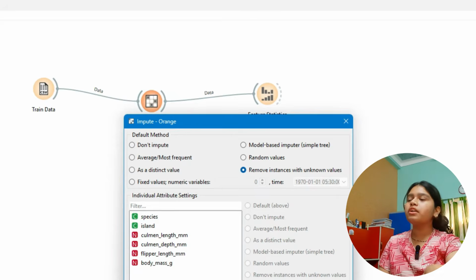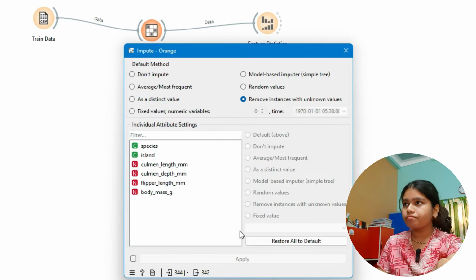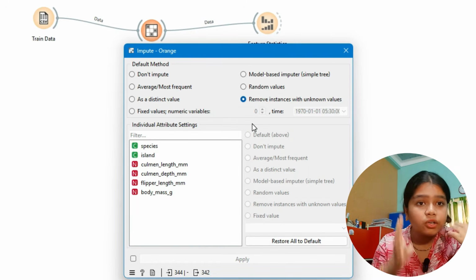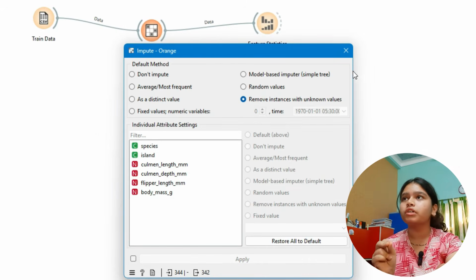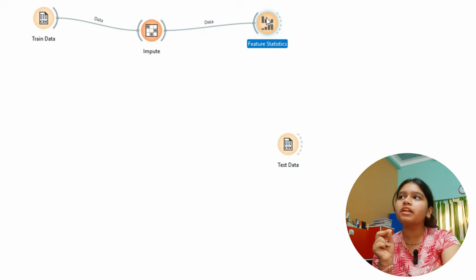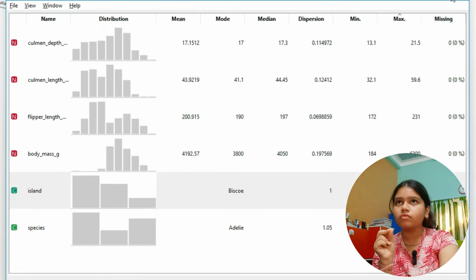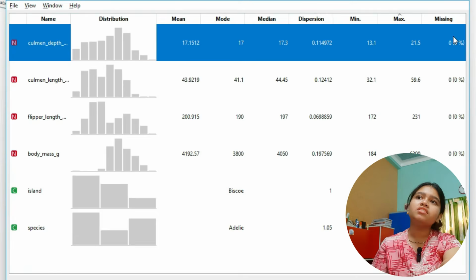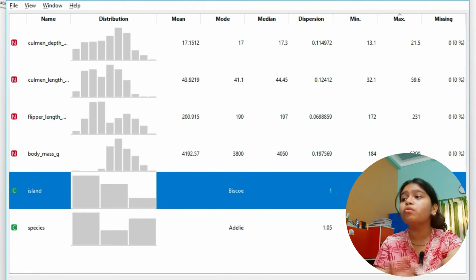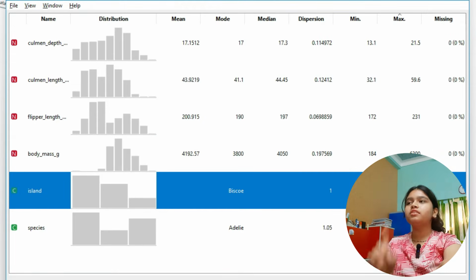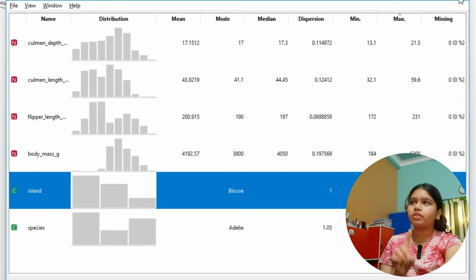If you double click on impute, you will get this. Now click on this button, remove instances with unknown values. So whatever unknown NA values you had will be removed. How can you understand? Again click feature statistics. If you double click, you can see the missing values have become 0. The missing values have been removed.